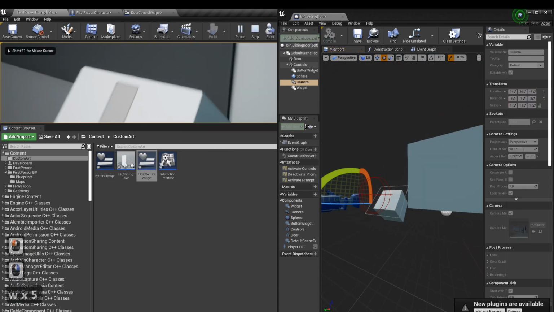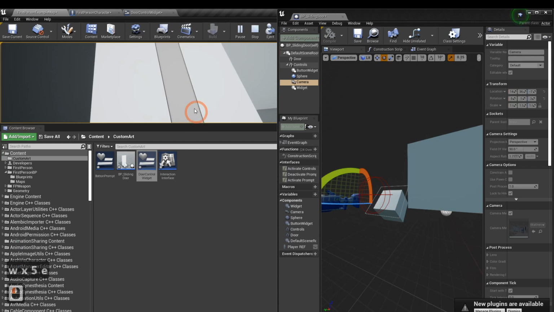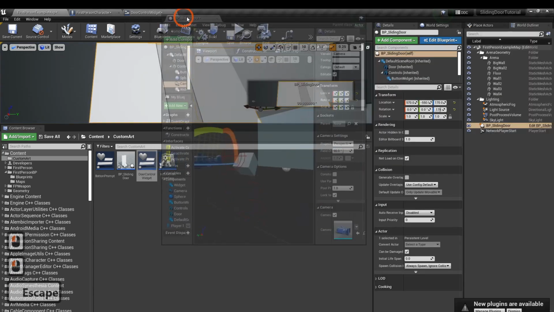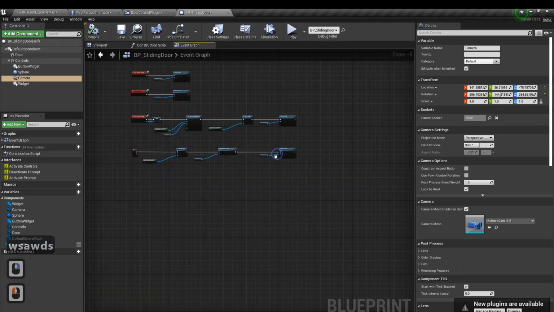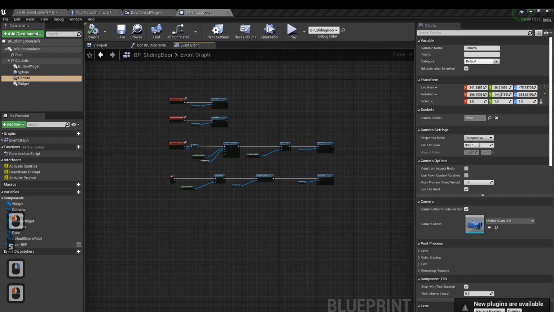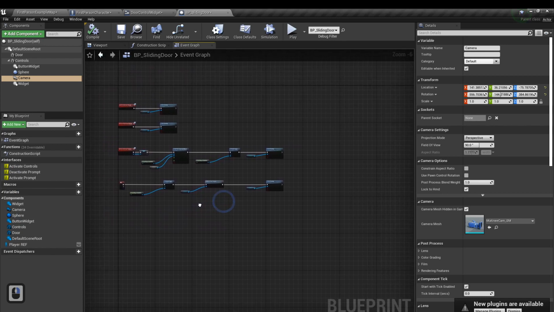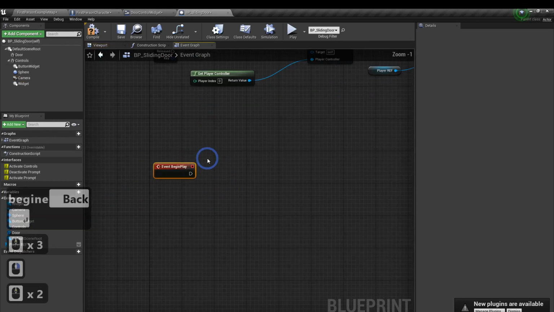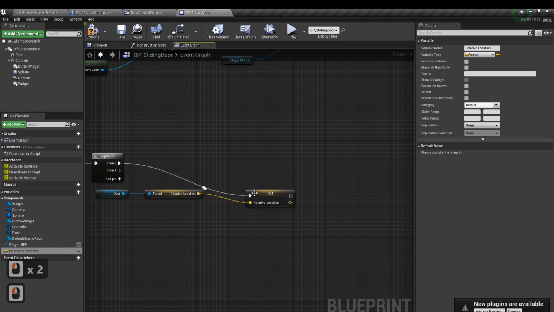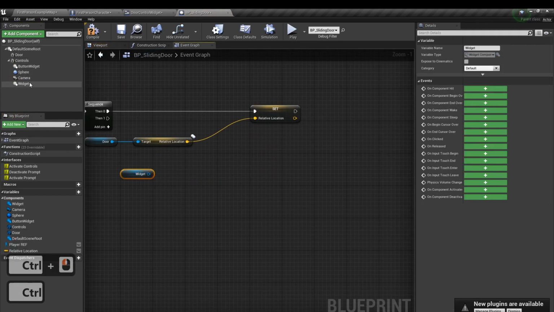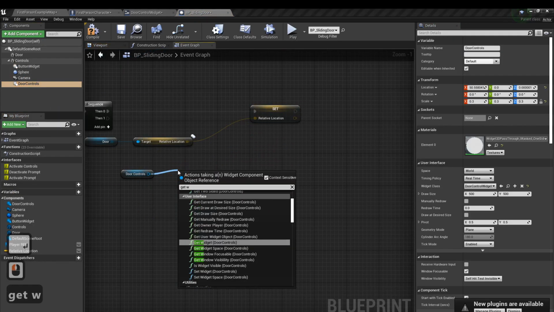All right, now let's move on to the actual fun spot, which is the moving of the door. The moving of the door is actually a fairly simple system. We're just going to have an endpoint and a start point, and then we're going to lerp between those two points based on what the slider is set to. So at the start here on begin play, we are going to set the initial location just to be whatever location it's at currently, so that way the door doesn't move until you move the controls.